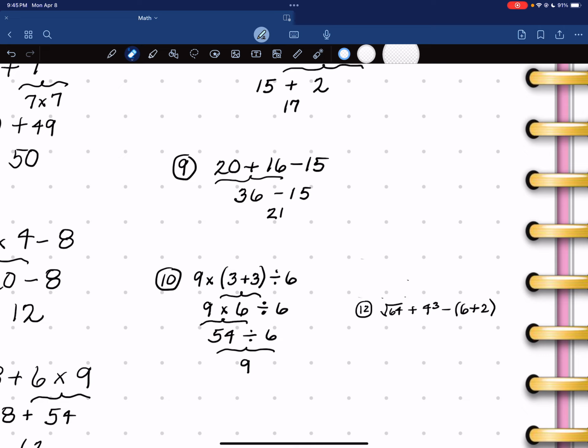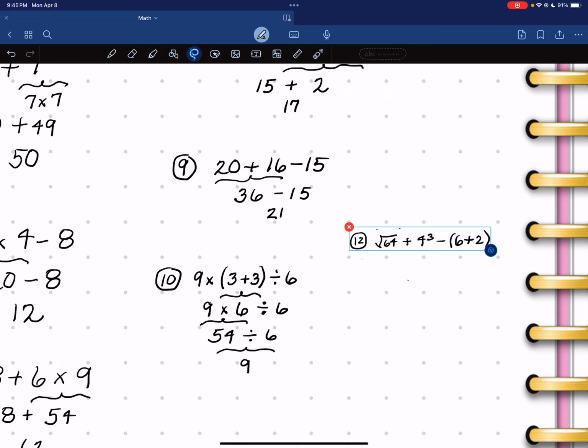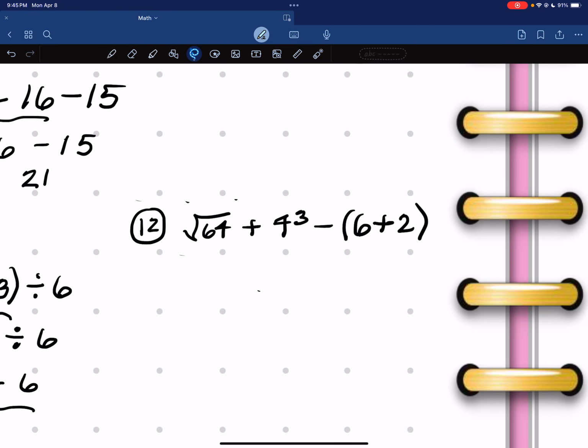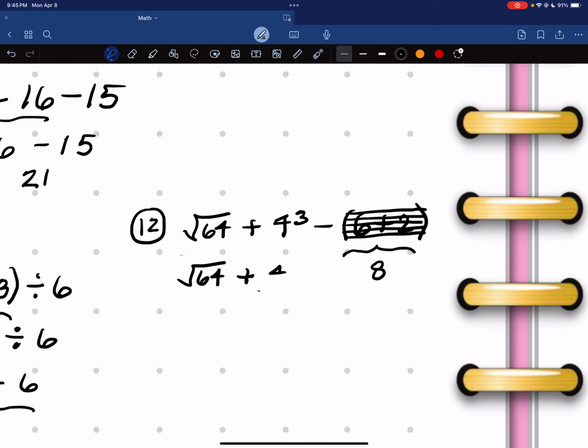And finally, I think I won't even recopy that one. Let me just bring it up and make it a little larger, and we'll work this one. This has a little bit of everything, doesn't it? Grouping symbols first, always. So if you have parentheses or brackets, you have to start there. 6 plus 2, that is 8. If it helps you, cross off that part so that you're not tempted to use it again. This is especially true in these longer problems. Copy what you have not used.